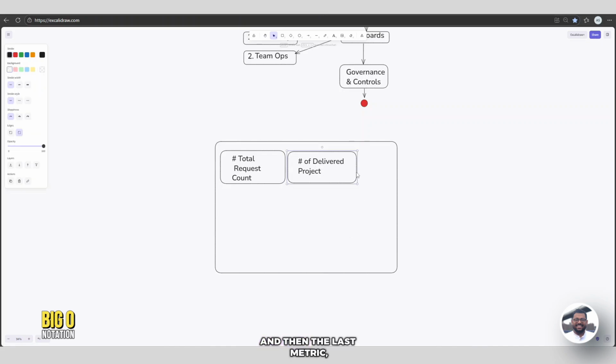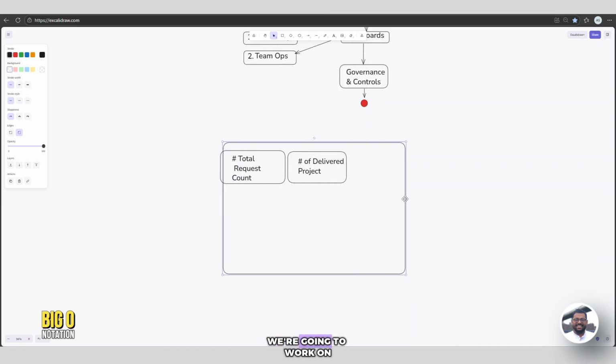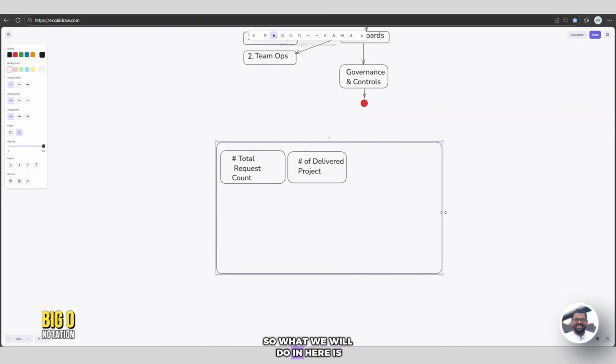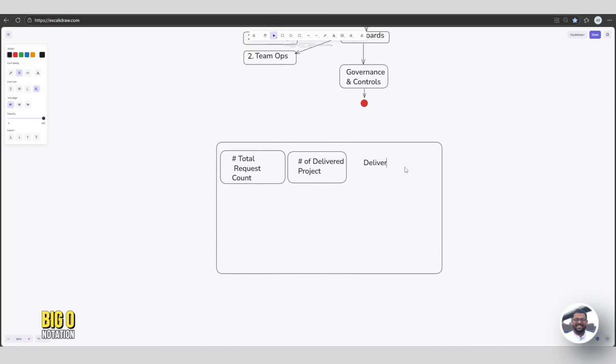And then the last metric, since it's a very simple one, we're going to work on a small amount of metrics. So what we will do here is add one more metric, which is the delivery rate. Delivery rate.